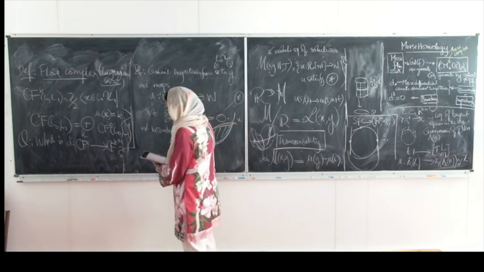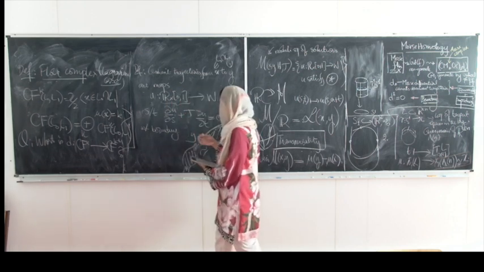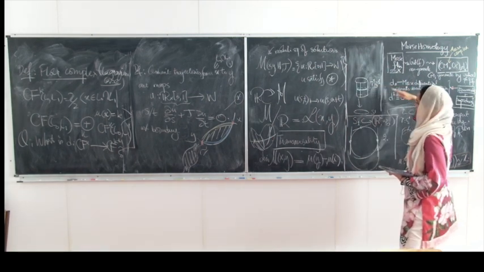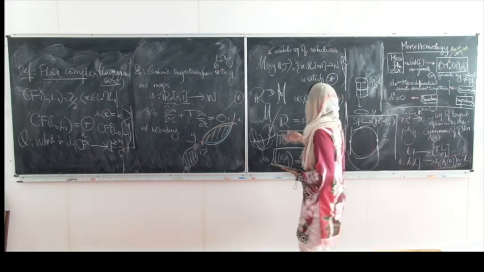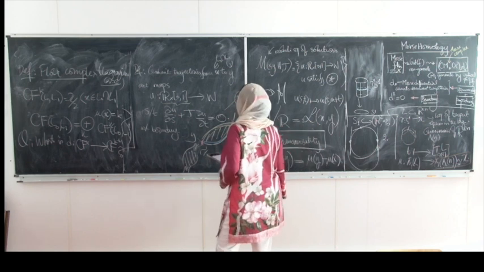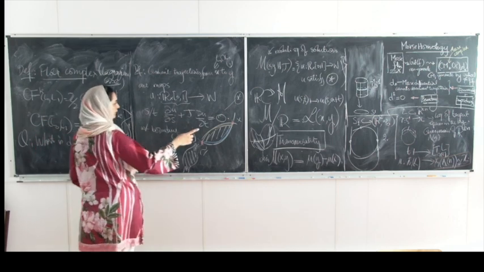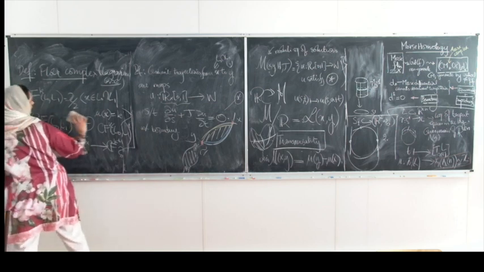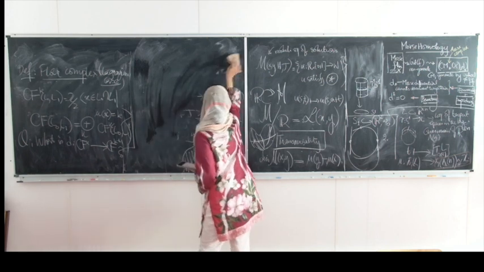Unfortunately, I can't say much about this. But the idea is really mimicking what you have in the Morse case. You add broken trajectories to compactify, and finally you have a compactification of this L, and so you're able to count. And so the boundary step again takes inspiration from the similar discussion we had in the Morse case.